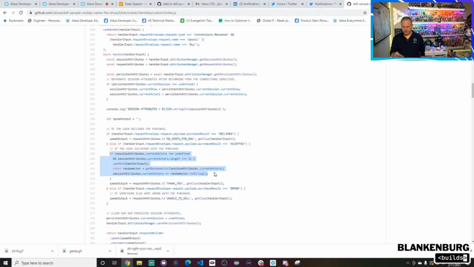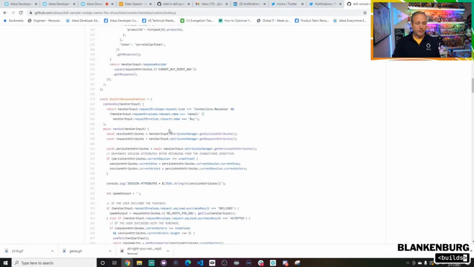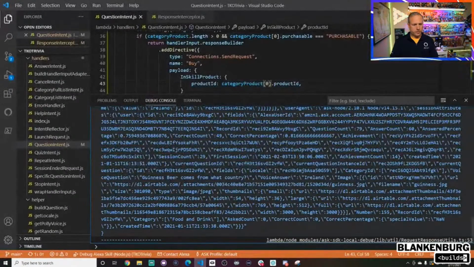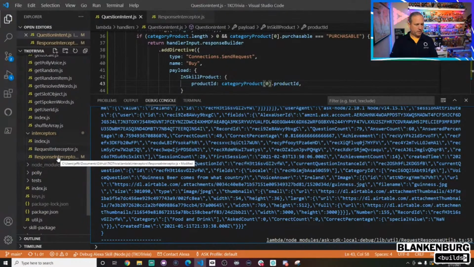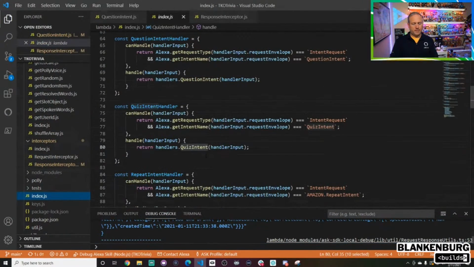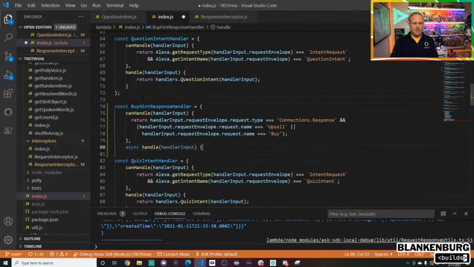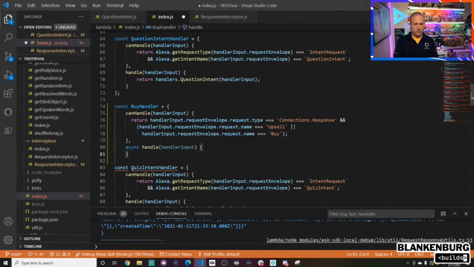All right, so let's do this because we can at least get our handler set up. I have a little bit of time, so we'll take like this much. Let's go construct ourselves a new handler. That's going to go in the core index of everything we're doing. I don't remember what this is called. I'm not going to call it hint response handler. We'll just call it buy handler, because these are the cases in which they were upselling or buying something to them, and we want to be able to do something interesting with that.